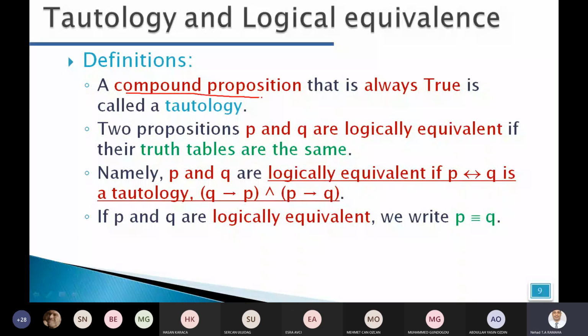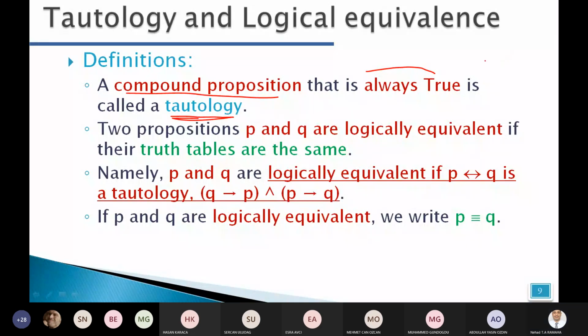If you have a compound proposition and it's always true, then this compound proposition is called a tautology. Tautology: a compound proposition that is always true.